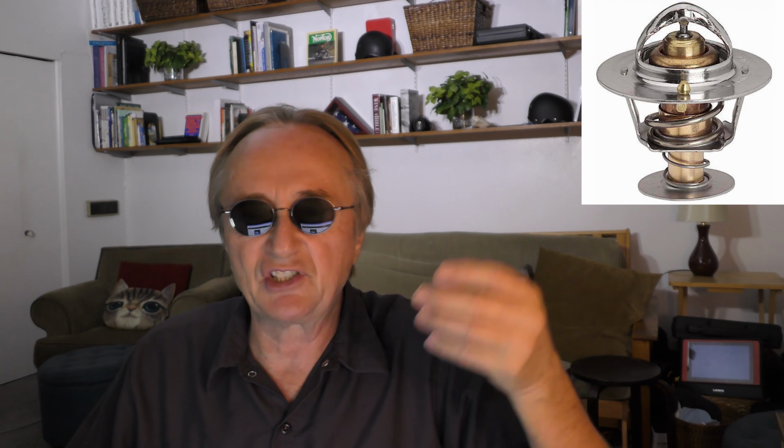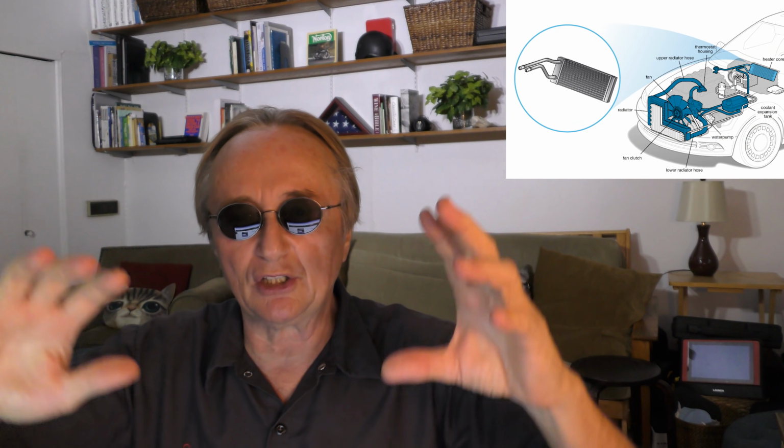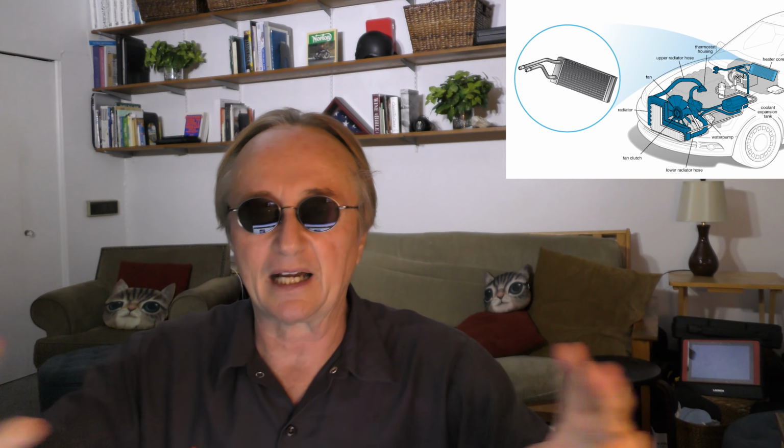You probably didn't need to wire the fans to stay on the whole time. The thermostat, good idea to change it. They wear out over time, and the thing is 13 years old. You smell coolant in the cabin. I've worked on enough of those things to realize that 99% of the time, this is why you're smelling coolant. Those things have the cheapest heater cores on earth. They used to make them out of copper and stuff. Now they're made out of what? Plastic and aluminum. So the heater core in the dash, they seep. And so you're smelling coolant inside the car because your heater core is leaking.